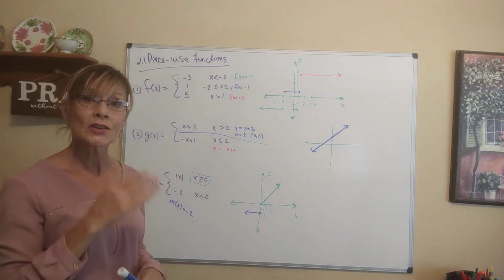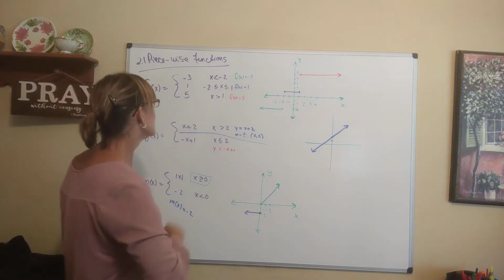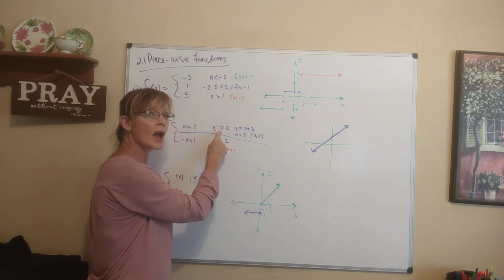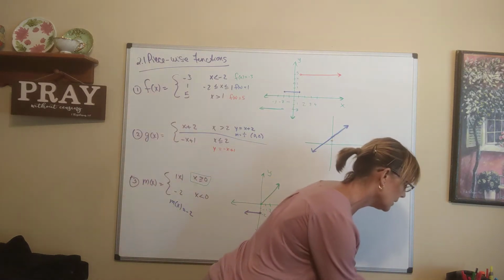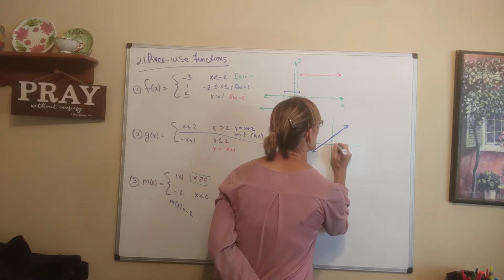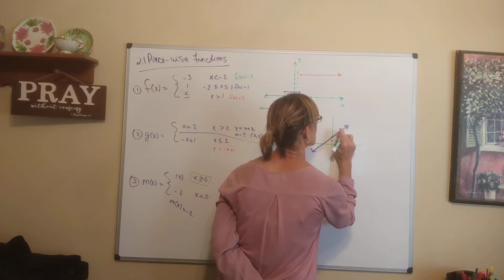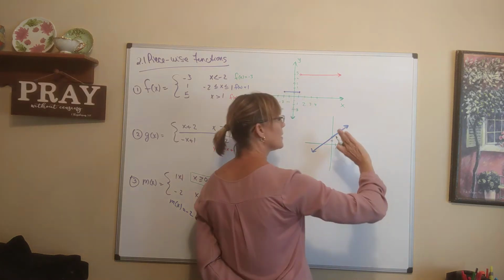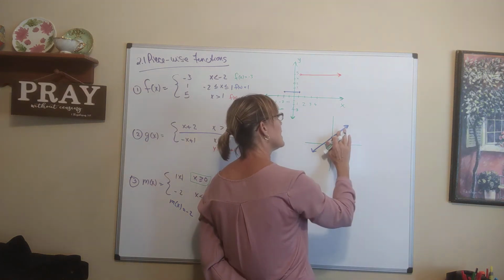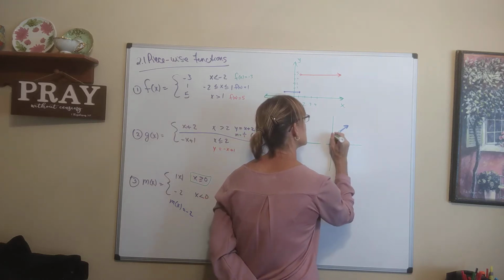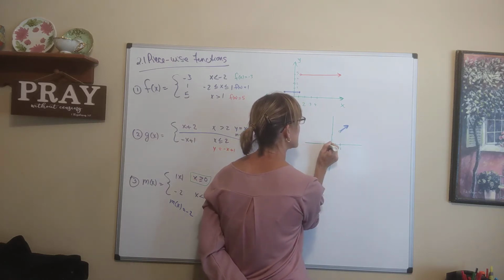Now, let's make a good decision. Where does it belong? This line right here only belongs for values of x that are to the right of 2. That means to the right side of 2. So if this is 1 and this is 2, we go up here to where it hits this line. We want to keep everything to the right side of this line, and everything on the left side that I needed to graph that does not belong there, because it is not defined there, so I just erase that part off.